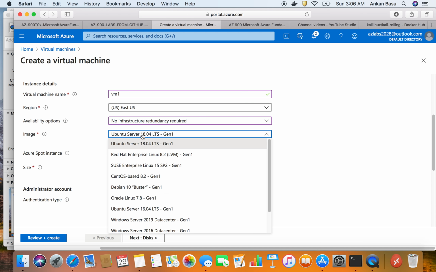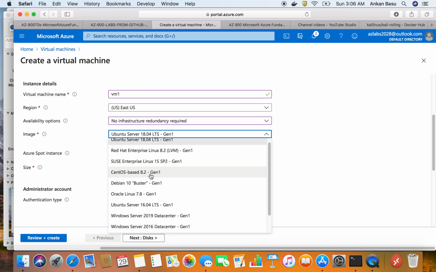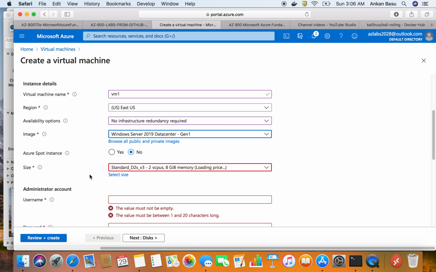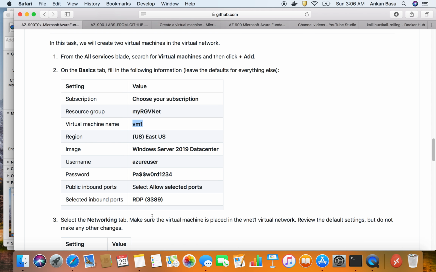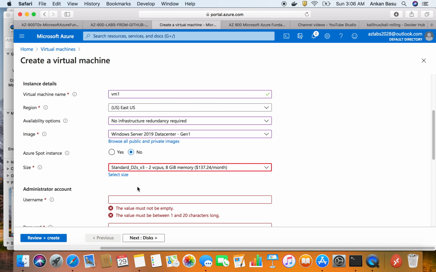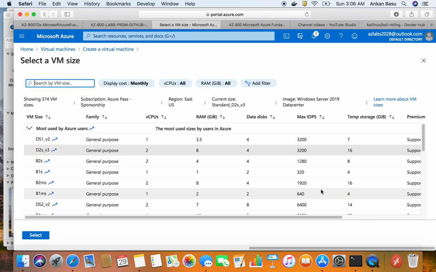We are going to use Windows 2019 data center, and let's see what they are not saying what kind of SKU to use, so we can probably use anything that I like. So this is red means I cannot really use that one. Okay, so I just have to use something else.